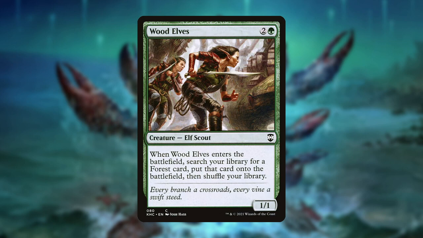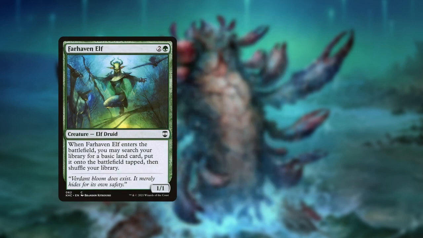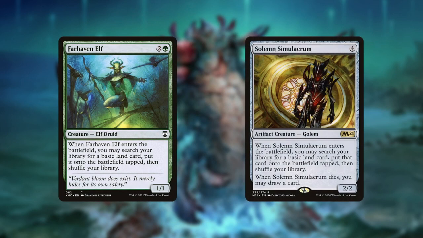Wood Elves is an elf scout that costs 2 colorless and a green and says, when Wood Elves enters the battlefield, search your library for a forest card, put that card onto the battlefield, and then shuffle your library. While there are other creatures that have very similar abilities, like Farhaven Elf and Solemn Simulacrum, Wood Elves is by far the best because of the specific card text.